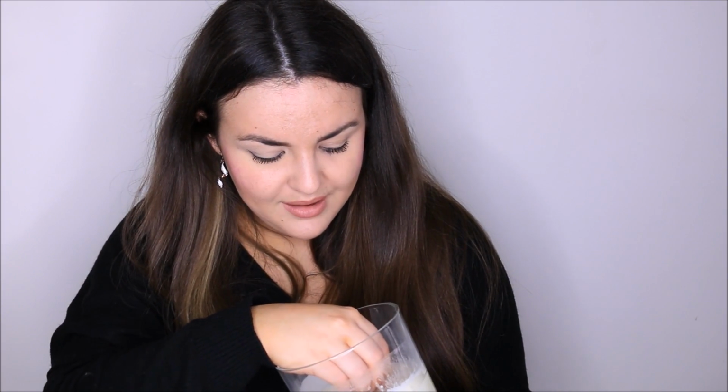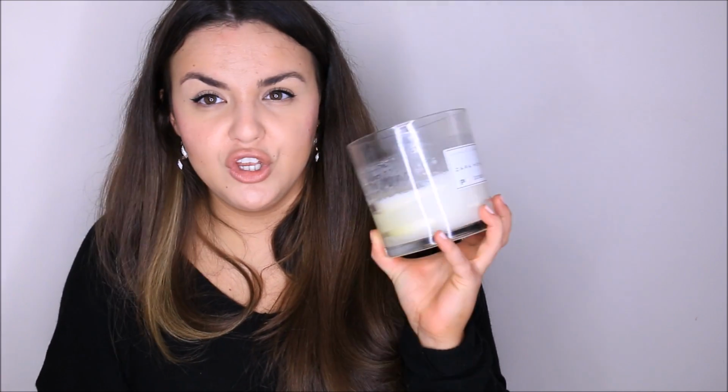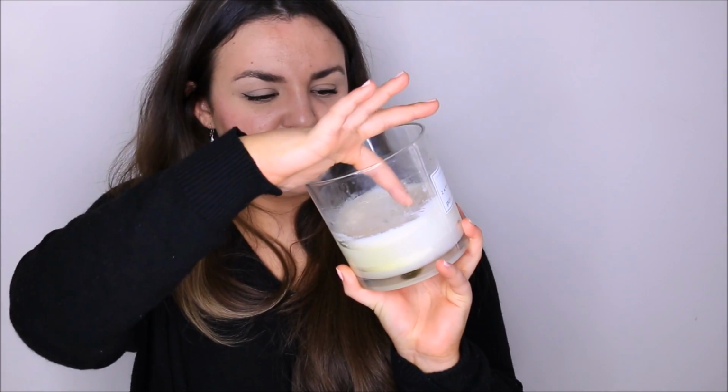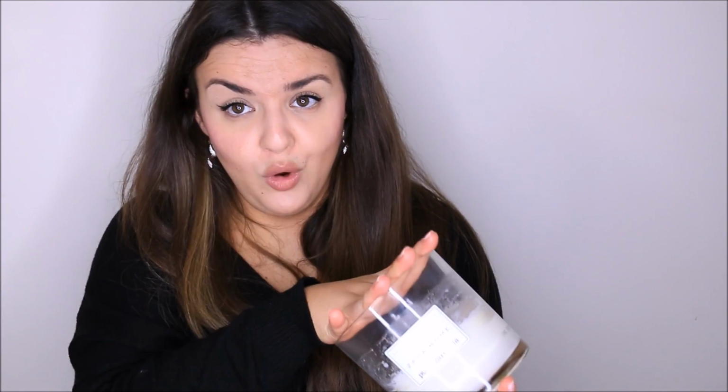But the wicks always kind of get blocked, and you have to kind of move them around, one more so than the other, and you do need to trim it. And I kind of wish that this part burnt a bit cleaner, because it doesn't look very nice in the glass, but it smells amazing. I got it for £12, and it's a massive, massive size, so really recommend that. Although because it's an oil based candle, it has been going down a lot quicker, which I find happens with neon candles as well. So just a note there, but for 12 quid it's good.